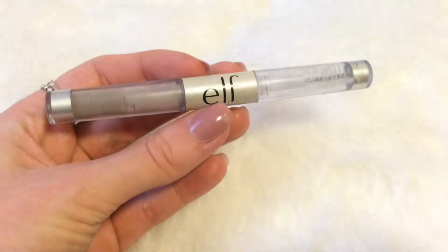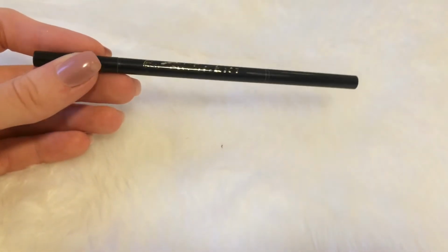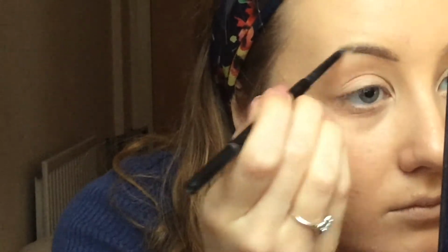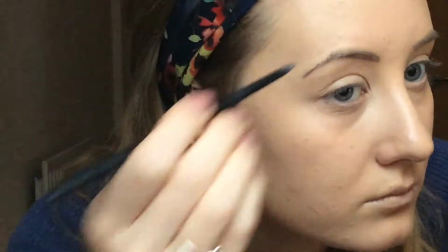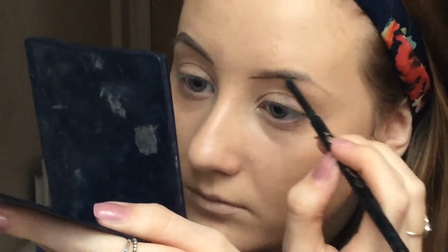Next, for my eyebrows, I will be using my e.l.f. Eyebrow and Eyelash clear gel. Looks pretty manky at the moment, but I should be applying that and then using my Soap & Glory Archery brow pencil to just outline where my brows are so that I can fill them out later. And just repeating the same steps onto my other brow with my clear gel and my Archery brow pencil.